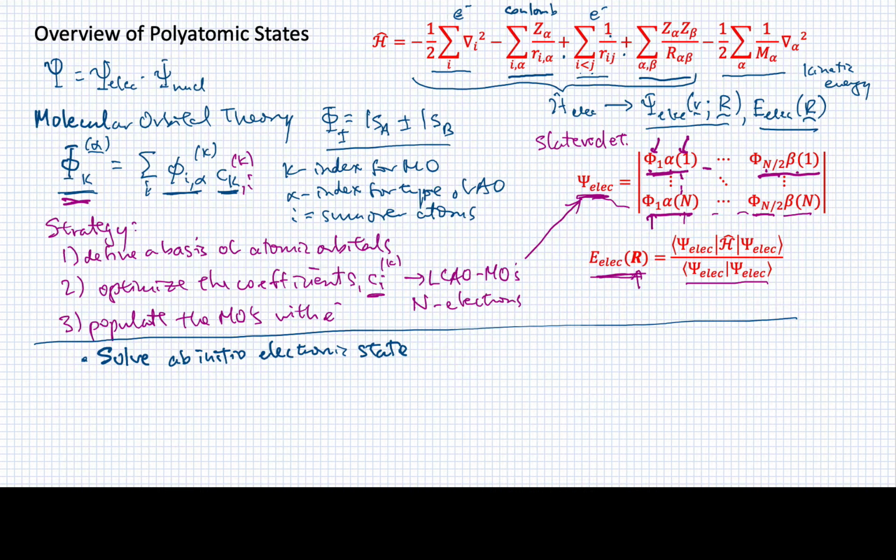Ab initio is just a word that means from the beginning. In other words, we're not making any assumptions. We're simply using what we know about the physics, the fundamental Hamiltonian for the system, and solving it the best we can using the tools that are available. Mostly what this will mean for us is the Hartree-Fock self-consistent field method, although we'll talk a little bit about some other methods that go beyond the Hartree-Fock method.